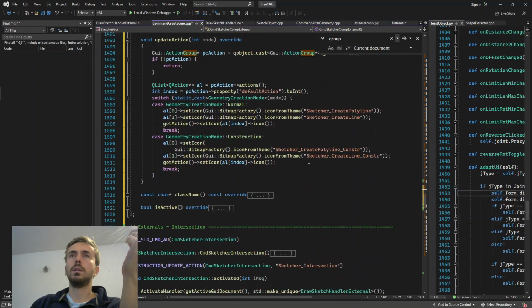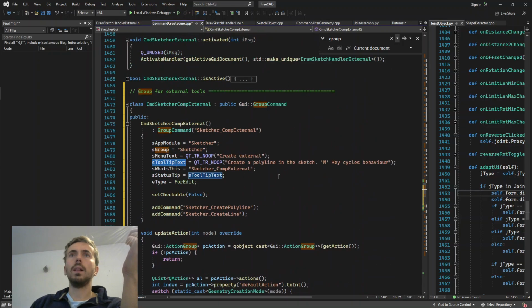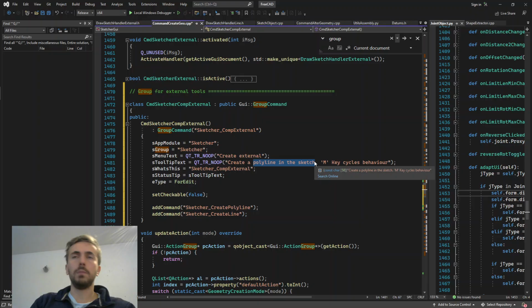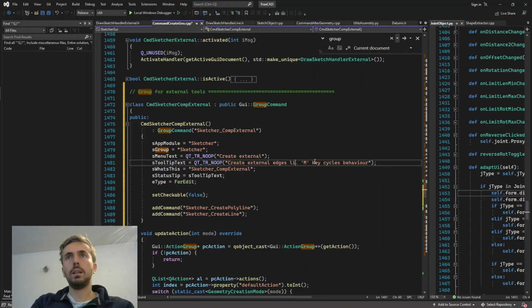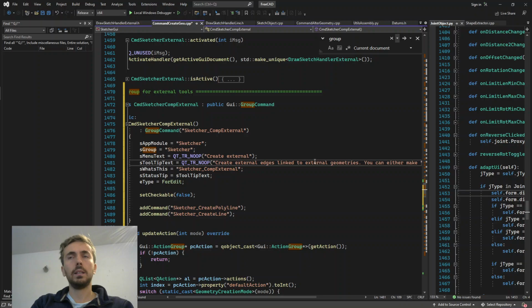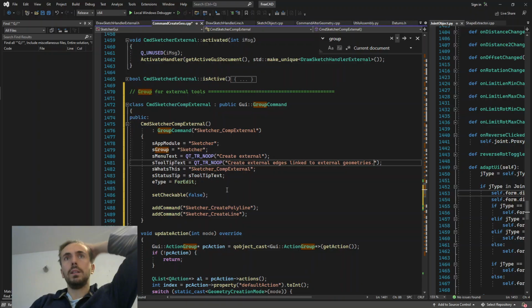Because, well, let's just say something, create an external geometry, external edges linked to external geometries, something like this, huh? And then maybe you can either make, well, let's keep it simple and we can improve it later.